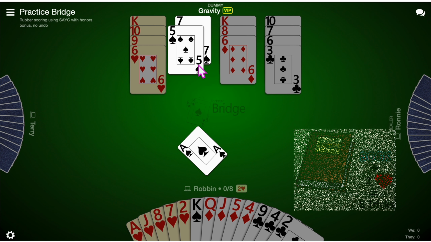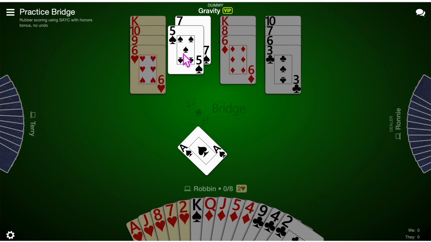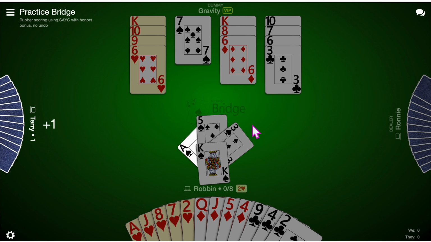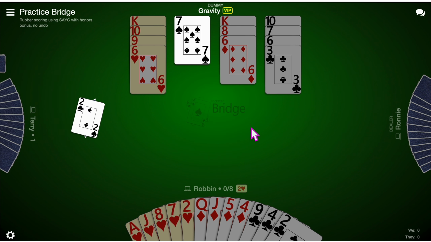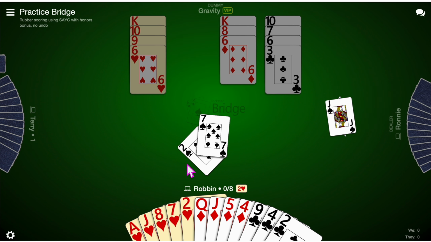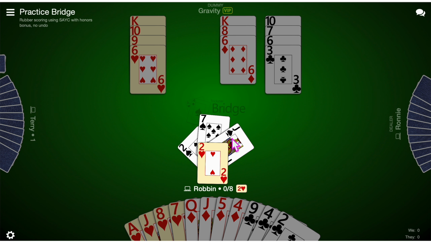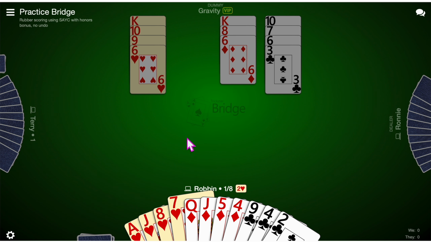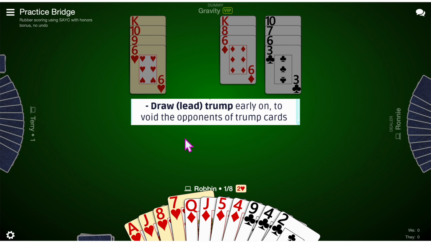As we can see here, they got us because we had five spades and we had to give up our king of spades. Okay, that's all right. They come back with that, and this is great for us because we have no spades here. So now we're going to count trumps, and the reason we're counting trumps is because we want to try to get rid of their trumps. We had one trump that was played, and we need to count up to 13.